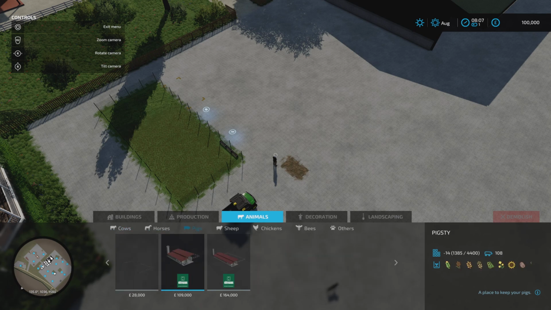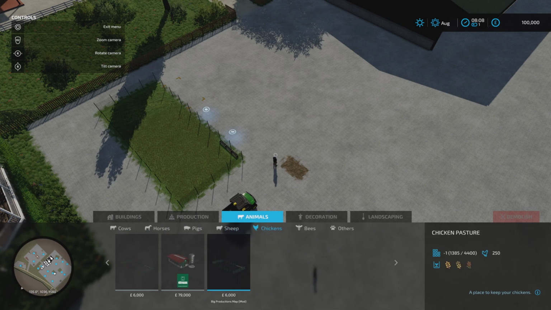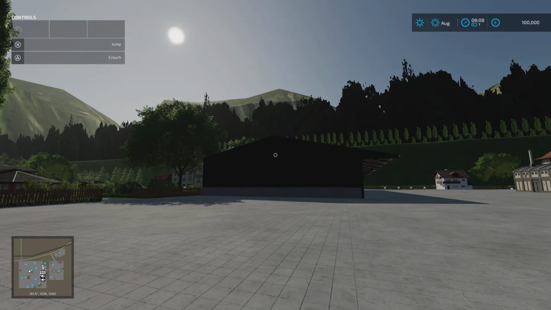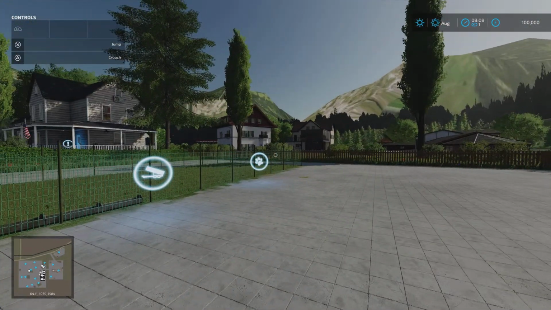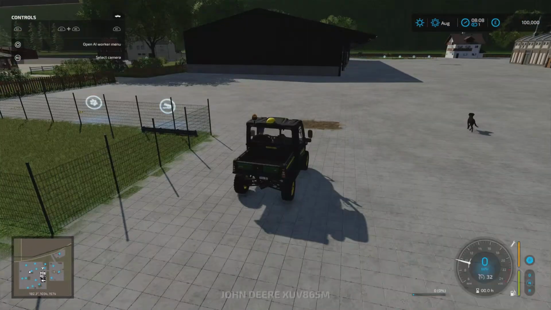Nothing under horses. Under pigs, no, it was sheep. We've got that one there. That one does 65, this one does 300. And then chickens was the other one. That one does 30 standard, this one does 250. So those have been put in. There was nothing under decoration and nothing under landscaping that stood out. So, chicken pen, as we've already seen, this will do 250 chickens, just there.